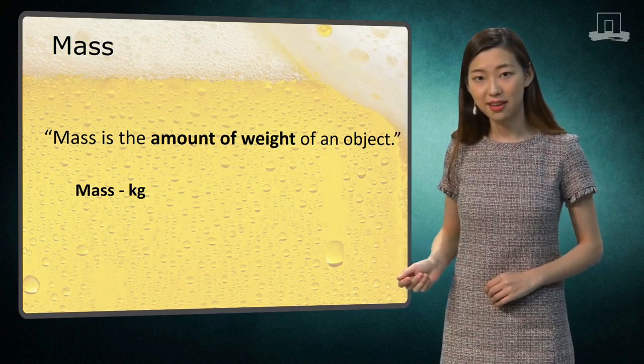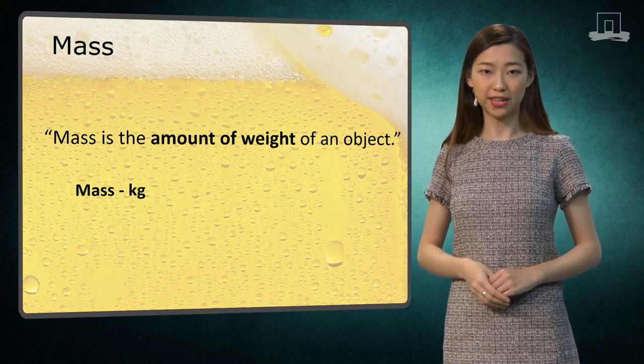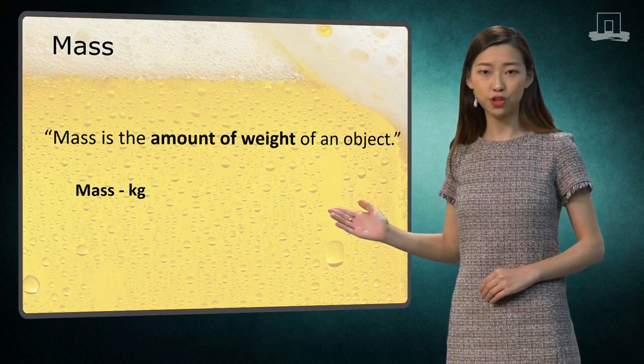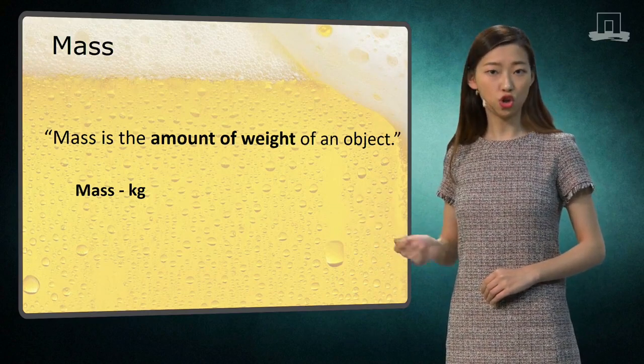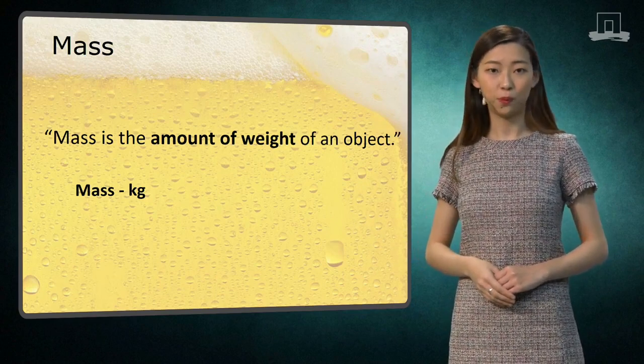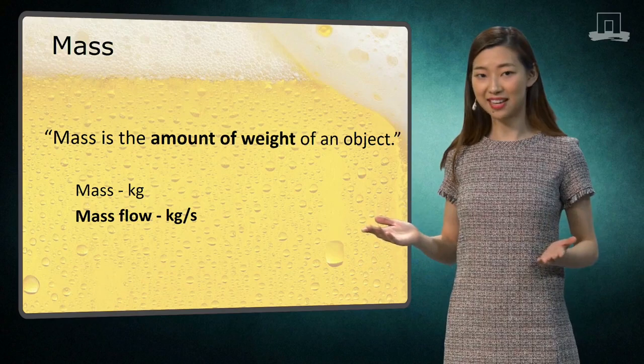In the factories, the mass is often transferred as fluid. Then, instead of only mass, we use mass flows, which is shown as mass per time unit. For example, we usually use kilogram per second in calculation.